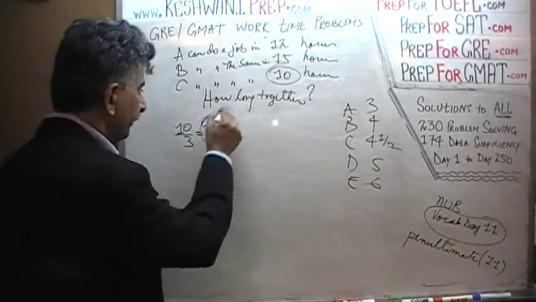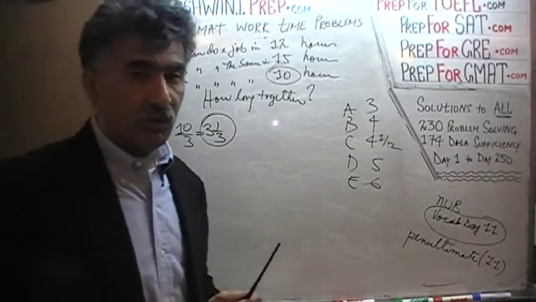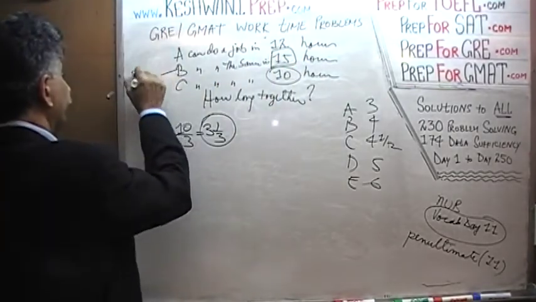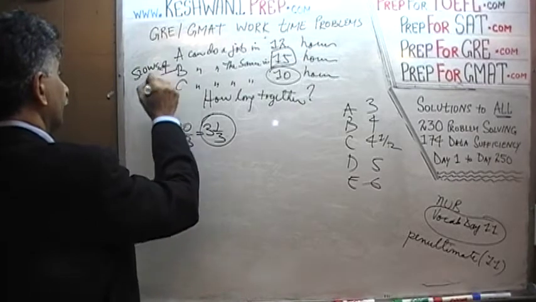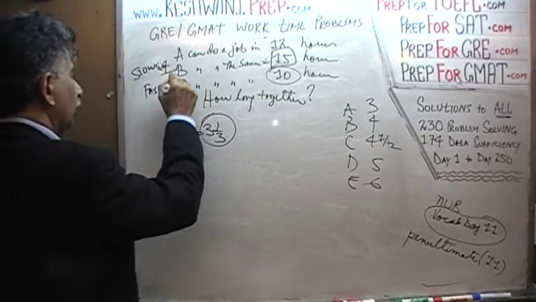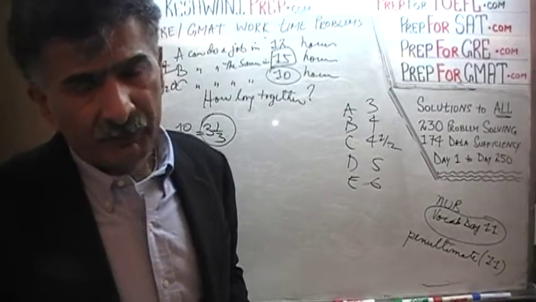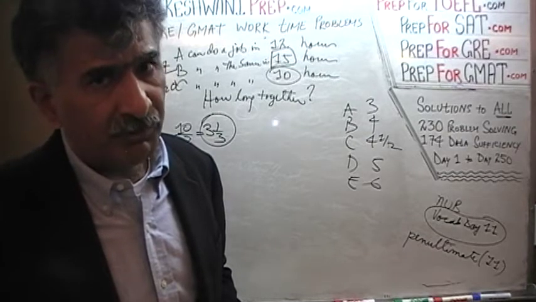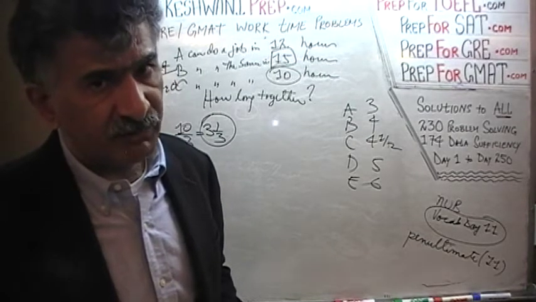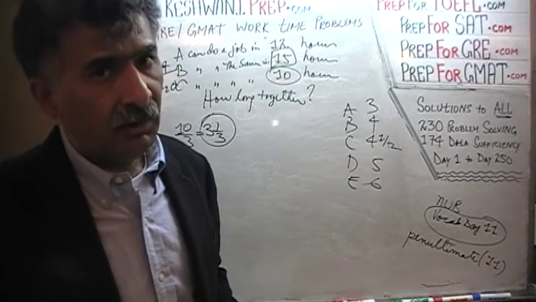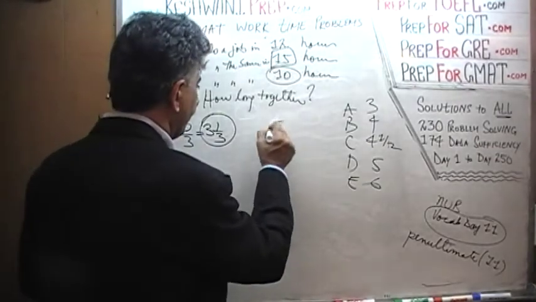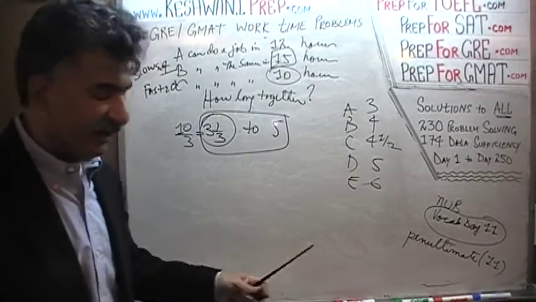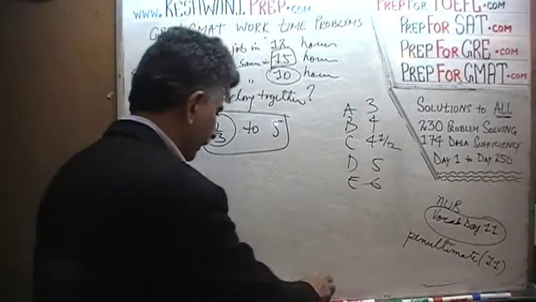That's the lower limit. Similarly, if they all decided to work as slow as the slowest guy, Mr. B. Mr. B is the slowest one. This is the fastest one. I don't know why I have to point out the bloody obvious. 15 hours. If all three of them take 15 hours to do the job, then in 15 hours, A will do one job, B will do one job, C will do one job. They can do three jobs in 15 hours, which means if they were to work together, they can do one job in 5 hours. So our range is 3 1/3 to 5. Anything that lies outside it is nonsensical. 3 1/3 and 5, it has to be that.